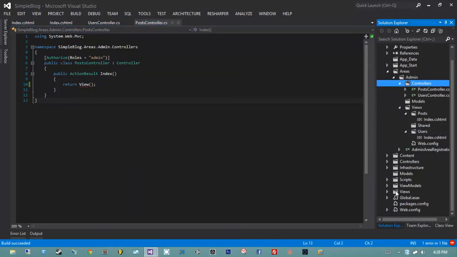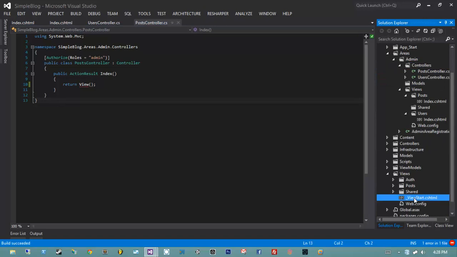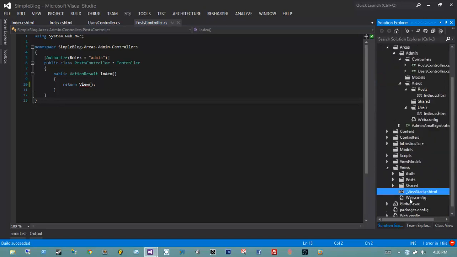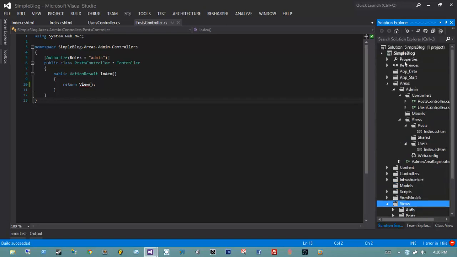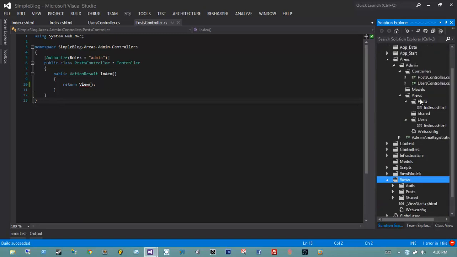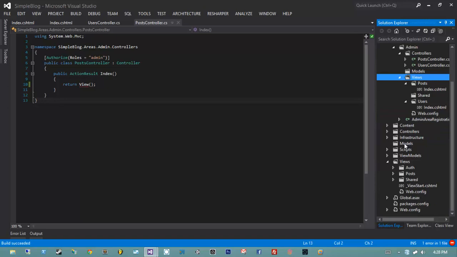This might be a little bit confusing for people who recall our view start down here in our front end, but this view start only applies to everything underneath this views folder. It does not apply to the views inside of the admin, which is nice because in the admin I can use the same technique: create a layout in my shared folder, and then create a viewstart.cshtml to, by default, set the layout to that layout.